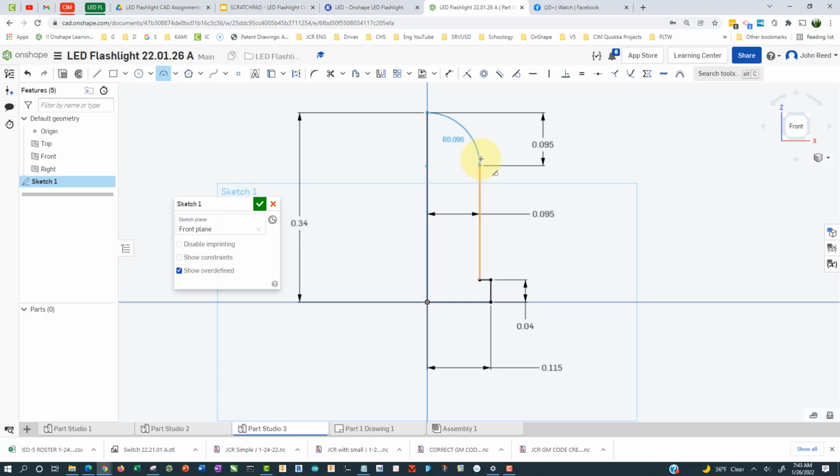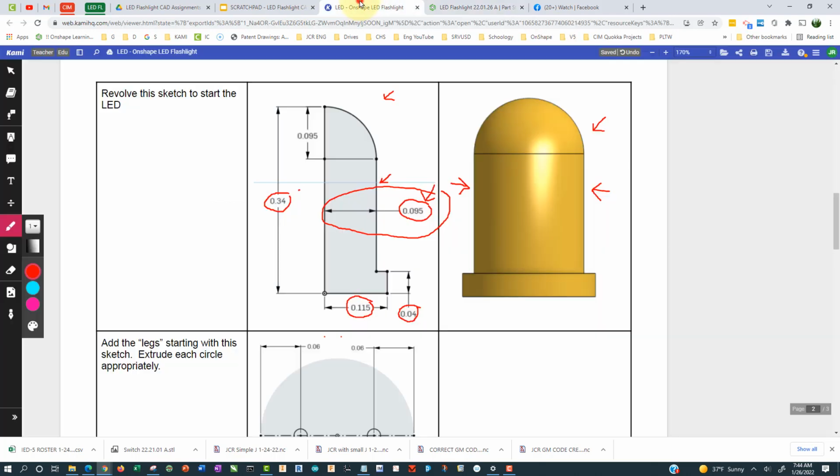Now I can put in the radius from here to here. You can see how, as I move around, the little tangent glyph shows up. I want to move it so that I'm right there. So left click, and I get this arc tangent to here, and that should do it. Let's see if it matches what we had over here. I think it does. Yeah.